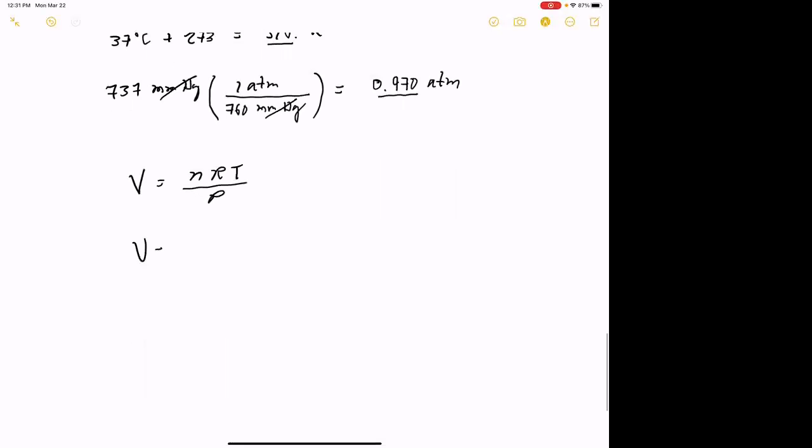Okay, so I know that my V is equal to my number of moles. That was what, 2.02. I'm going to keep all the digits so I don't get any rounding error. Moles, so we'll just put moles in there. Okay, and I need R, that's 0.08206 liter atmospheres per mole Kelvin. And then this last thing I need is temperature, and that's 310 Kelvin.